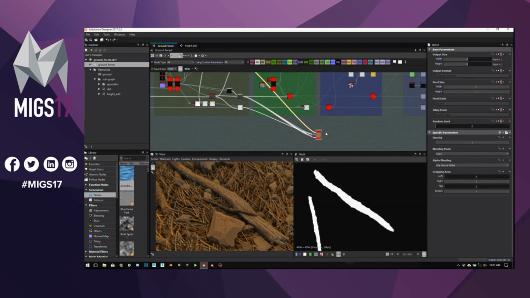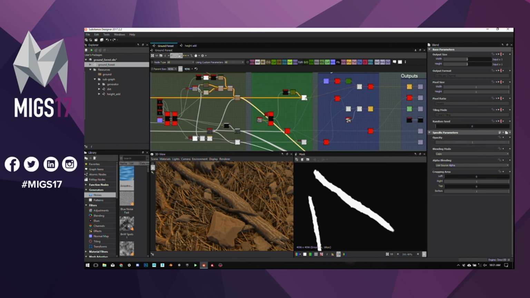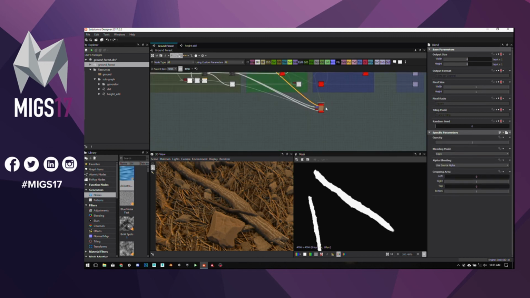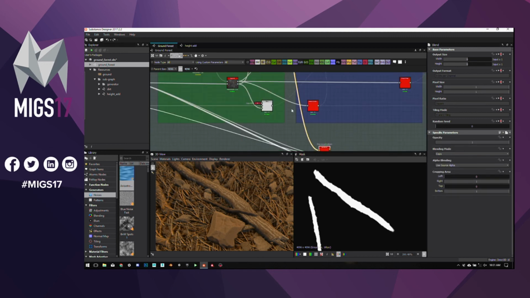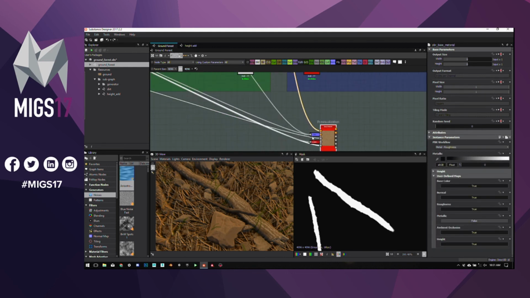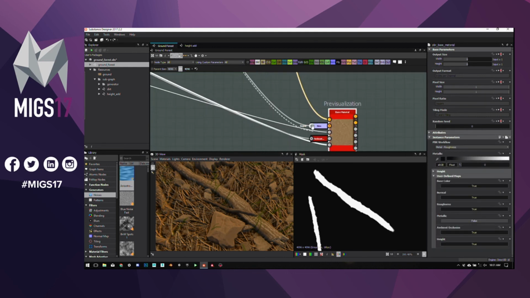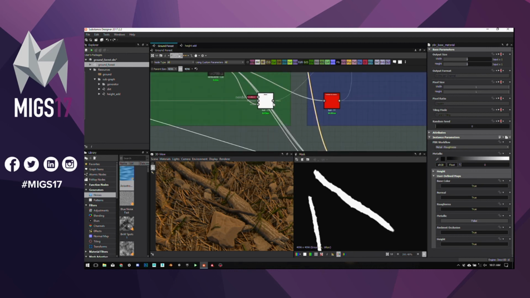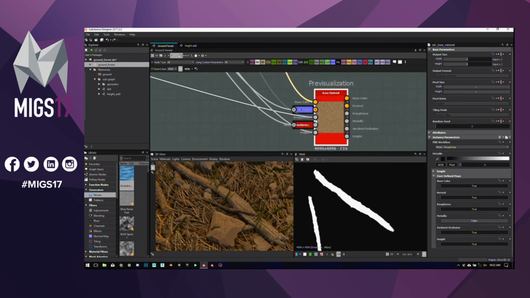So there you go. And next, this is my last layer. And we are almost done. Okay, height, the ambient occlusion, and there, and my roughness.